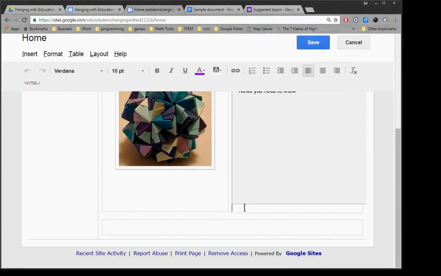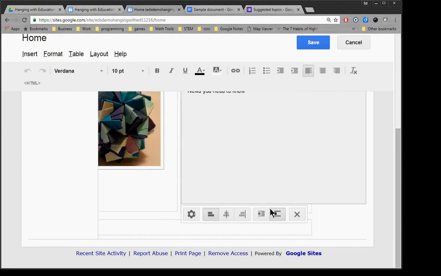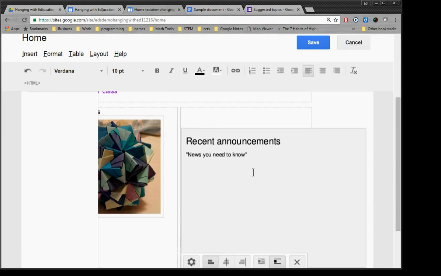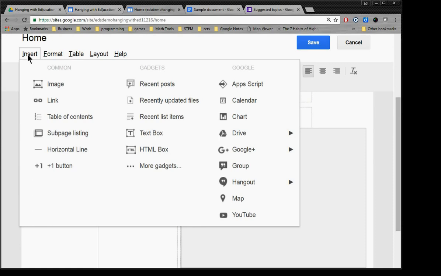I'm using the screen at a higher resolution than I normally do. So things are jumping around a little bit more than I normally would have them jump. What I'm going to do is hit enter a few times so that I can come back up here up top and insert a calendar. So I've gone in, I've turned the wrap on, I've clicked on the image and used my arrow keys on my keyboard to move up above it and hit enter a few times to give myself some space here. I'll hit insert.